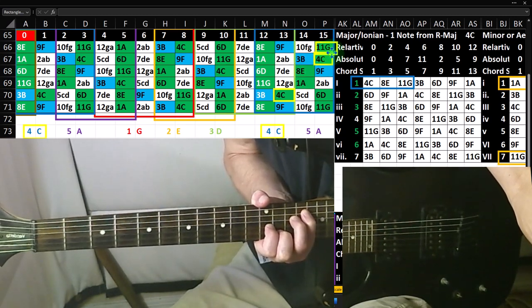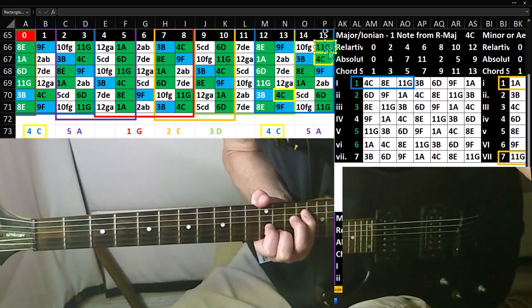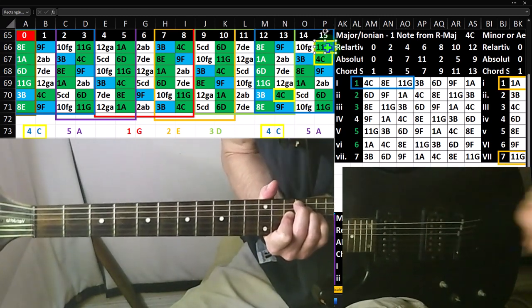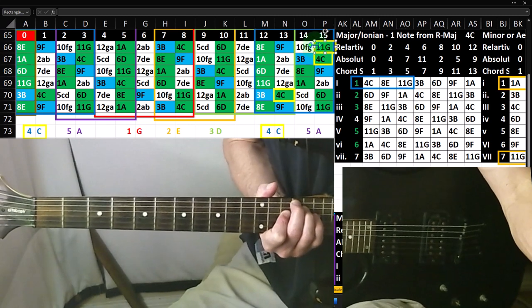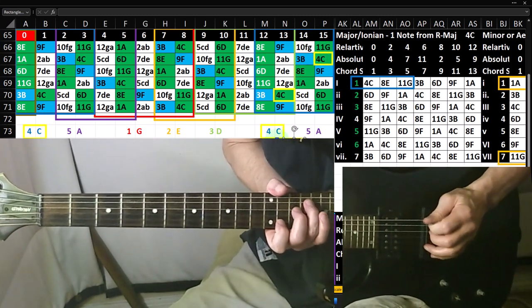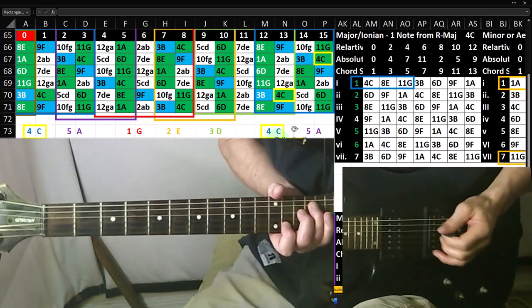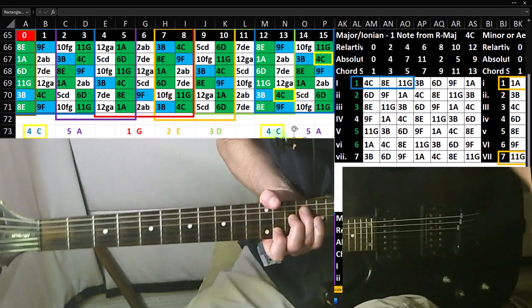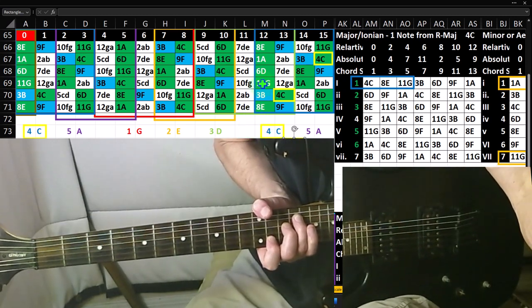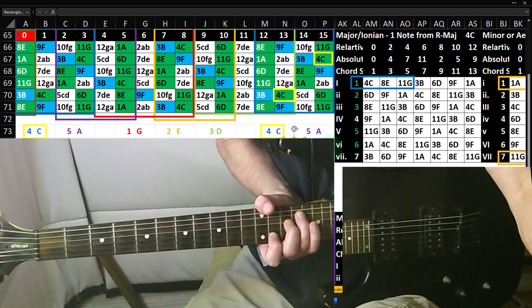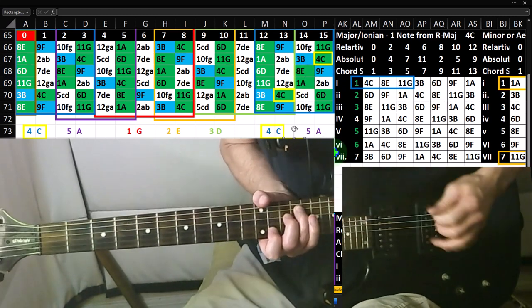You can also finger it this way if you wanted to. So I'm grabbing this E underneath. So we could finger it like that as well. So then when you play through this, it might be easiest just to grab it like you would with a C. So for example, we might just use this same C shape, but mute this string here, which isn't actually a C chord because we're missing the fifth, but it still has the two C's and the third in it, which gives us the major flavor, and we see that same shape.